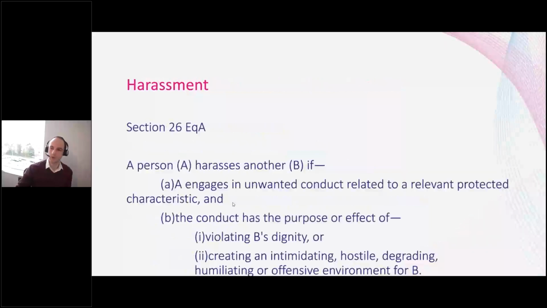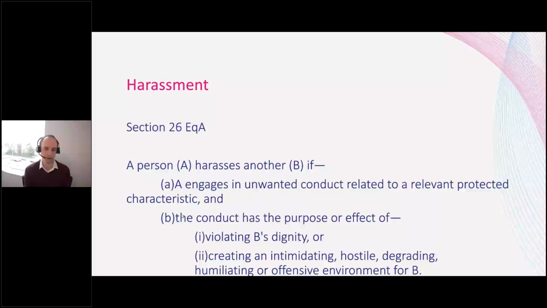Okay, moving on then, let's park disability-related claims and move back to a few of the others that apply all over the place. Harassment. Anybody who has dealt with a grievance where somebody doesn't like their manager will have seen this word appear, and it's usually used in the context of bullying and harassment. That's fine for a grievance. It's not the legal definition. The legal definition under the Equality Act comes from section 26.